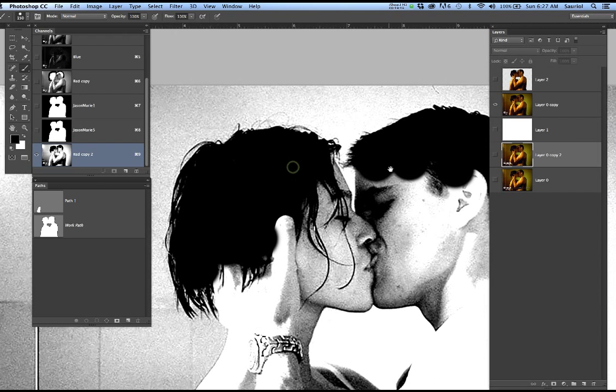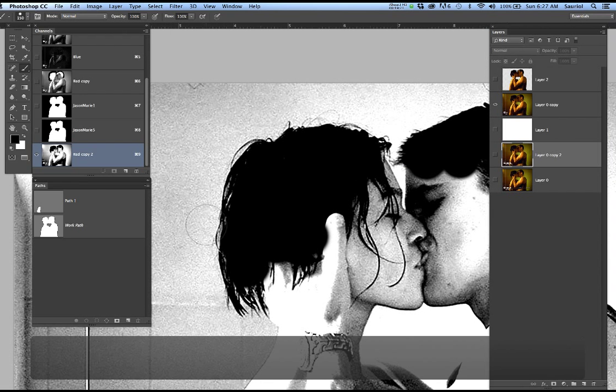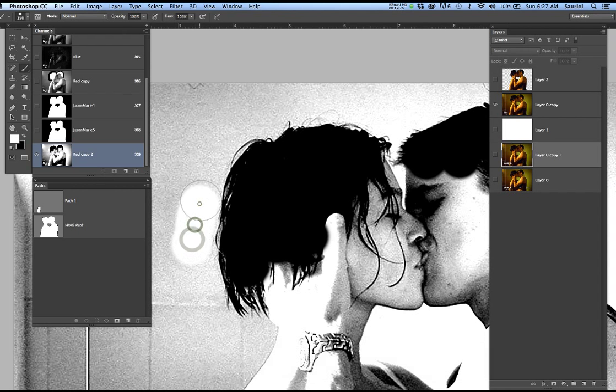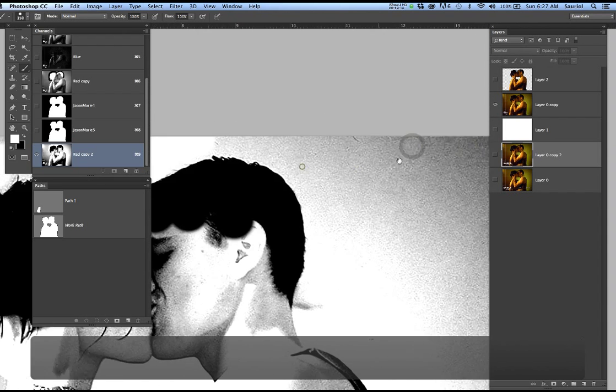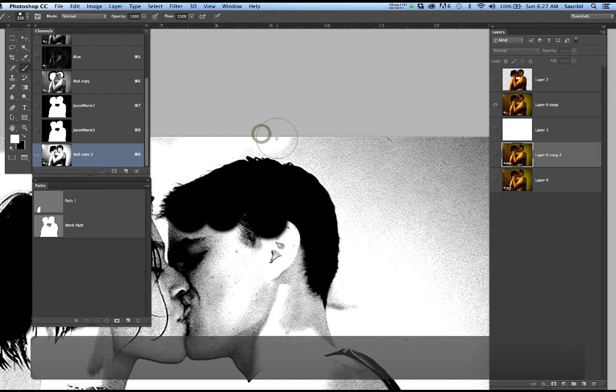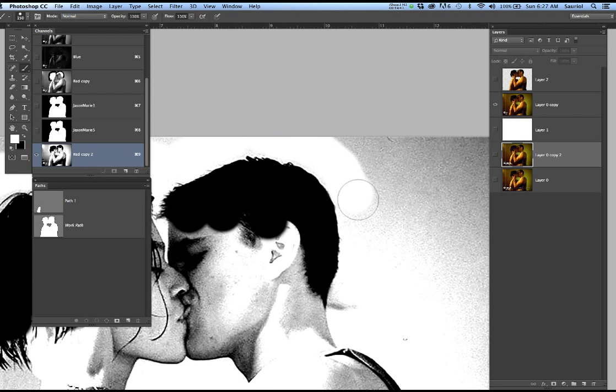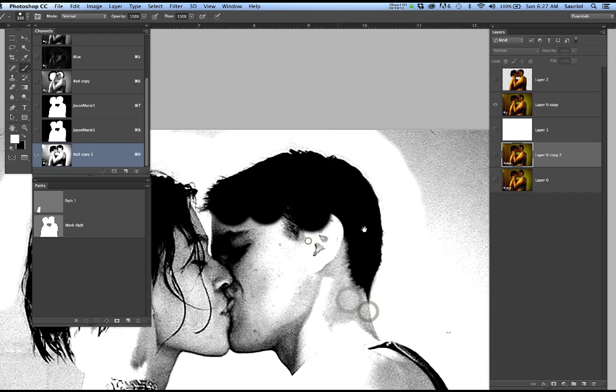Now I want to take white and come out to the background with white. So I hit the X key, and I come as close to the hairline as I want to here. Look at how I'm just coming real close. It's not damaging anything. I'm just going to come out here like this, leave those little hairs like that. Now let's come across Jason. Don't touch the outer part of his hair, but all you have to do now is just grab this part right here. I'm letting go of my brush every couple of seconds, and now you can see how I've got that nicely cut out right there.